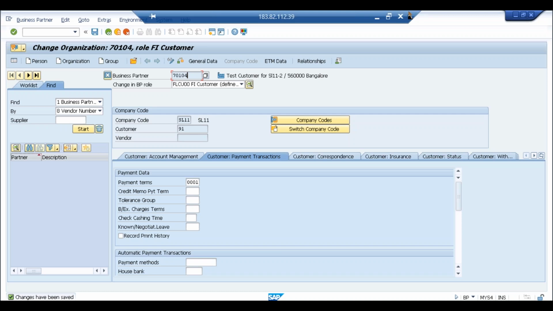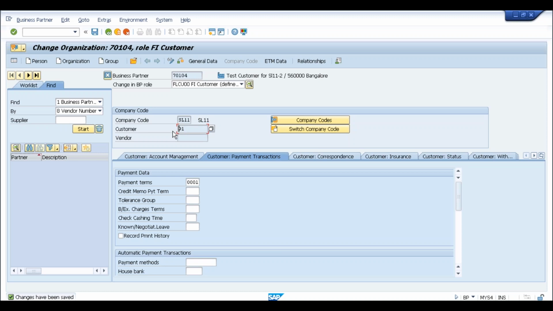Since the business partner is already available, are we going to use the business partner in our transactions, or are we going to use the customers in our transactions? Although we have created a business partner, we are not going to use it anywhere in the transactions. We just created it to make sure there is one common place, one number generated for a party irrespective of which role it is going to play. Otherwise we are not going to use this number anywhere in the system. We are always going to use the customer number for any kind of transactions that we are doing.